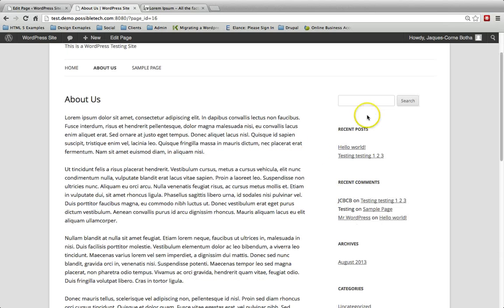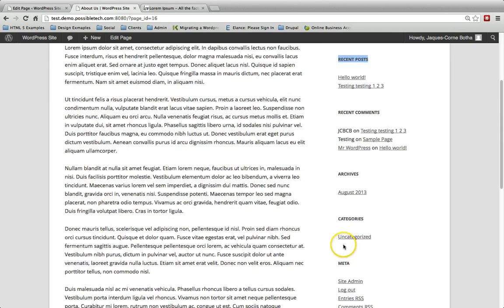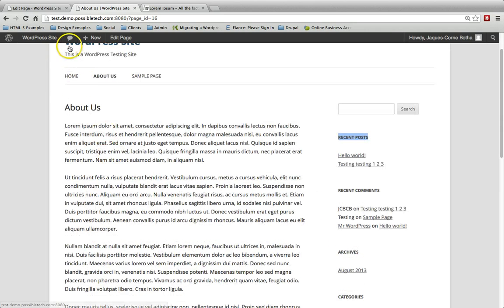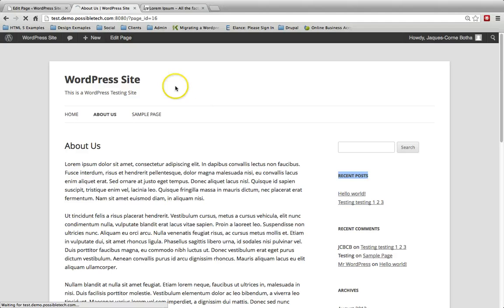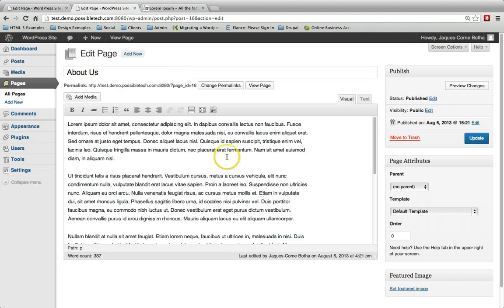Now note that when we create a page, your page does not get displayed in recent posts, right? That's also where the differences between the two are. When you create a post, it will actually show as latest content. It will show as latest activity on WordPress. Now I want you to use your toolbar and go back to edit page, because we want to go back and quickly edit something about this page.